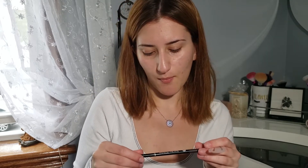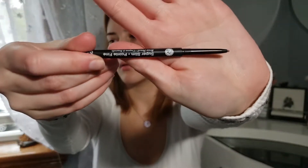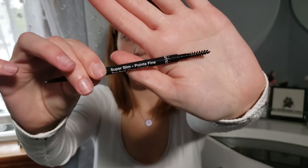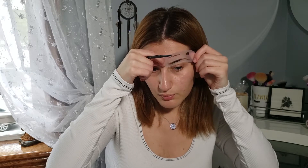This is the Super Slim Brow Pencil, also from Absolute New York. It comes with a thin little applicator and a little spoolie on the other side. How to use: neatly organize brow hair with brow brush, ensure brow hairs fit inside the stencil cutout, fill in brows with pencil, powder, or wax of choice, then flip the stencil over and repeat for the alternate brow. This is supposed to make your brow routine a little bit easier — you just place this, color it in, and no preciseness is needed. So I'm going to use the medium arch and start drawing.